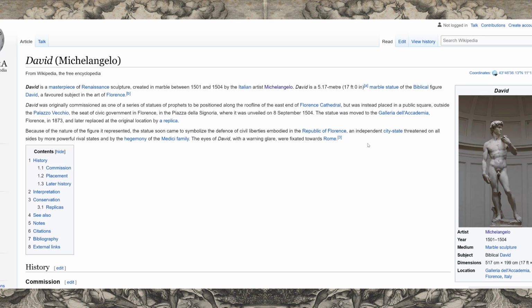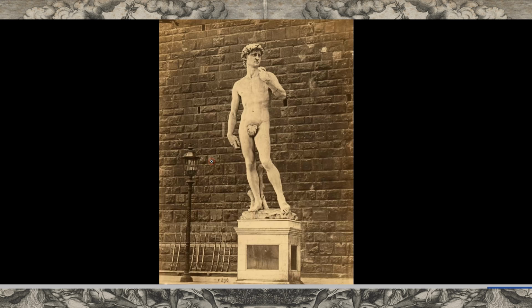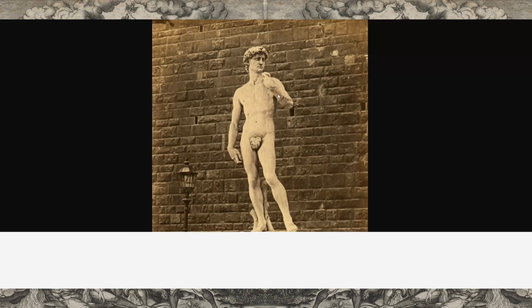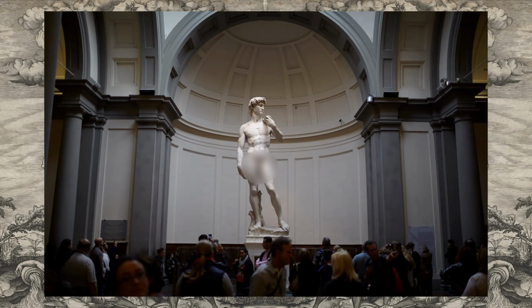So the greatest and most famous sculpture of all time was just out in the public. And if you look at the old photos, look how much grime and wear, and there's even cracks on it. So we know that they have created an exact replica of it, right? And then supposedly moved the original into the art museum where it lost its famous leaf. And they say that it's been repaired, but I'm not sure if either of those are the original one. But let's just take a look at what it would take to sculpt out of marble in the modern day.